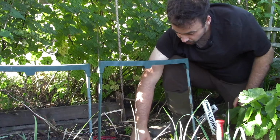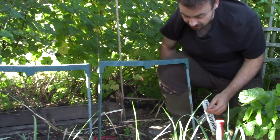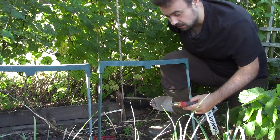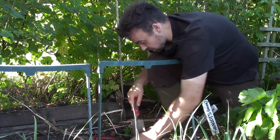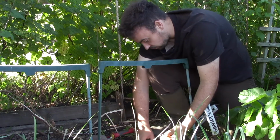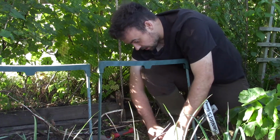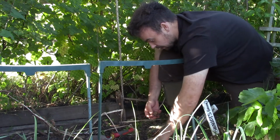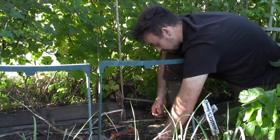So once you've removed all of the stems, then you can start to actually take up some of the potatoes. Either using a little trowel or even a fork, you can just start to work it down, being careful and mindful not to stab or penetrate the potato. I quite like to just use my hands, and they should just start to form and pull away.